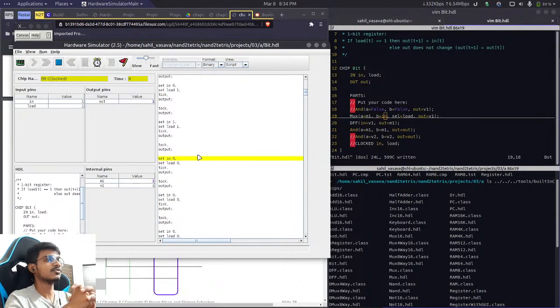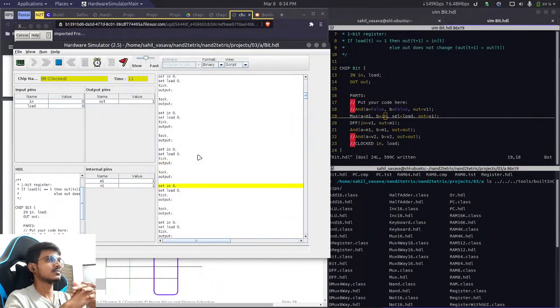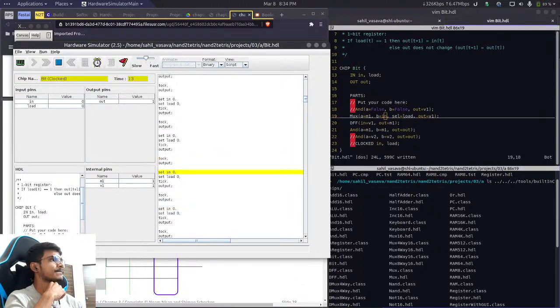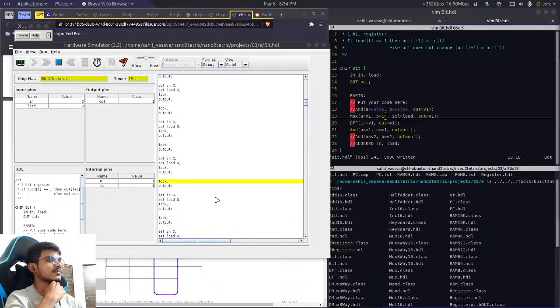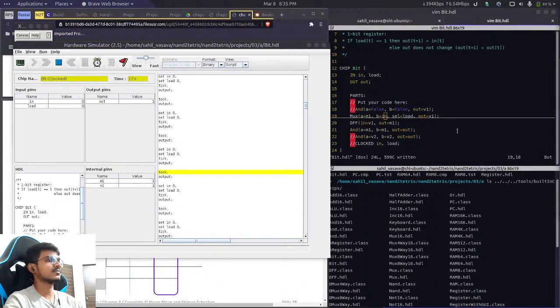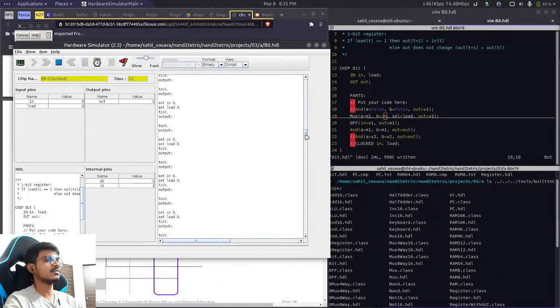Let it load fully. Wait, why do we have this many inputs?